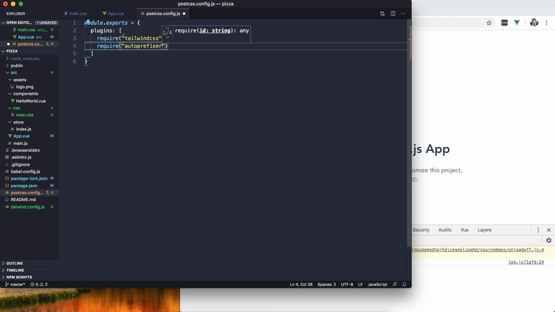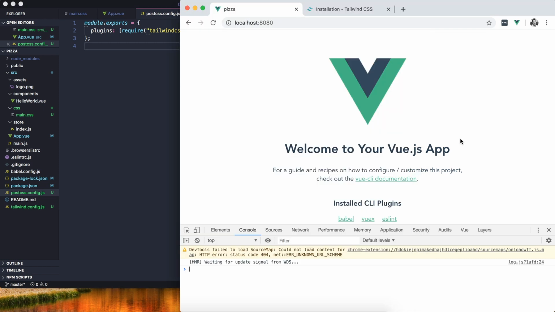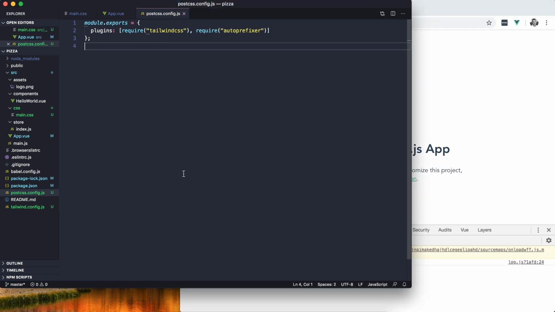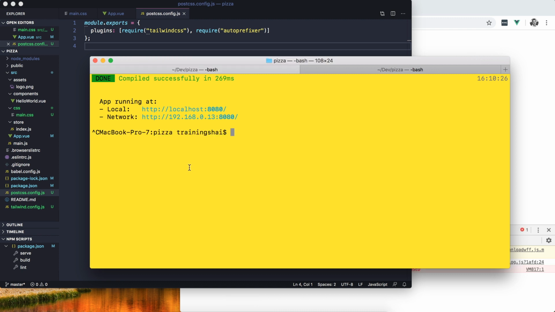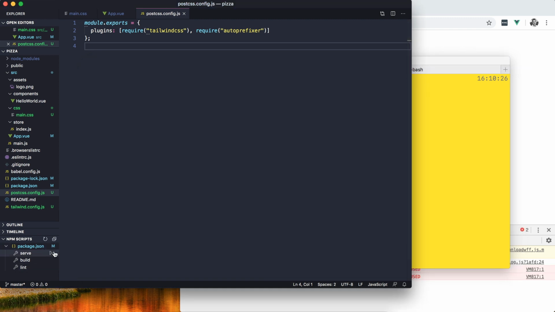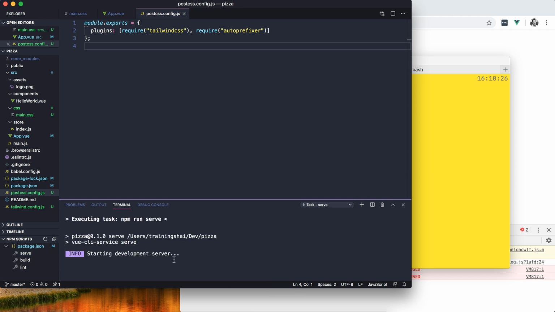The Vue scaffolding that we've done would have installed autoprefixer automatically, but we're going to override that and say we want Tailwind and then autoprefixer. Okay, so the other thing I'd really like to do is stop serving from there and start serving from here, because it's just more convenient to see at the bottom of my code editor.